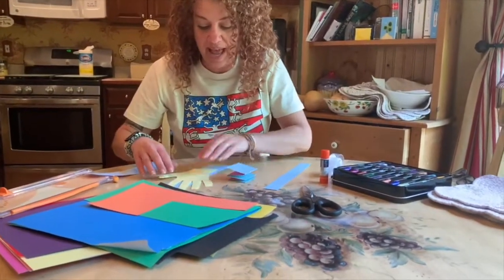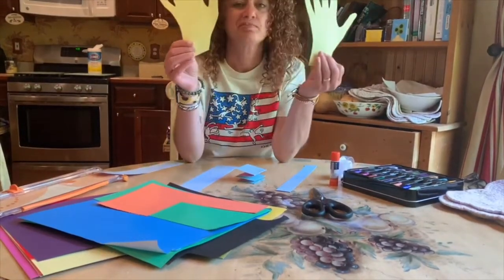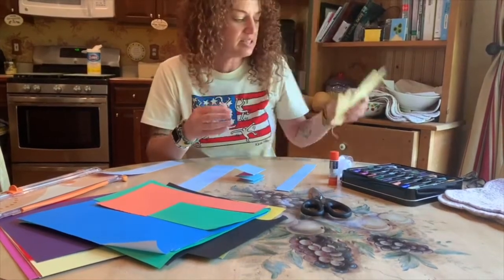So I went ahead and I put my hands down on paper and I traced my hands. I cut them out. And that's gonna be the front and back of our card. So put that to the side.